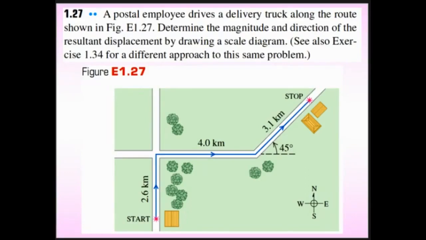One of them is purely which direction? North. Let's say north because it looks like a map. One of them is going east, and one of them is going this way. So how many vectors do we have? 3. If we're going to add all of these 3 vectors, which method should we use? By the way, if the question doesn't tell you which method to use, you are completely free to do whichever method. Okay? So let's do this.